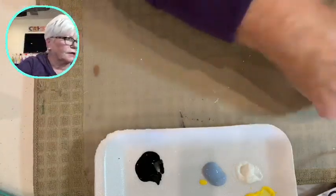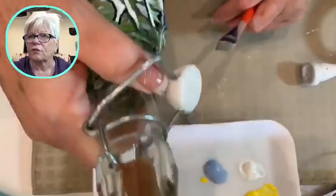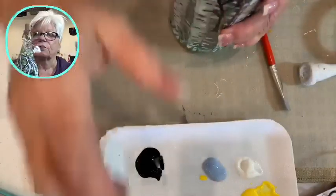Let me show you this while I'm thinking about it, because you'll enjoy this. I think I can show you from here. These are the wine corks. Actually, I'm going to take this out so you can see it a little better. They just fit right into the place, and then I'm going to glue this in there because it tries to come out, and I don't know whether you'll be able to see, but it looks like little fireflies in the forest. I forgot one thing. Of course, I usually forget a half dozen, so that's okay.